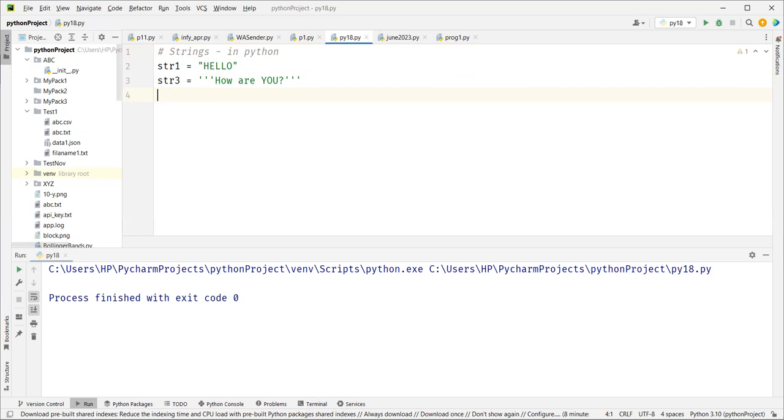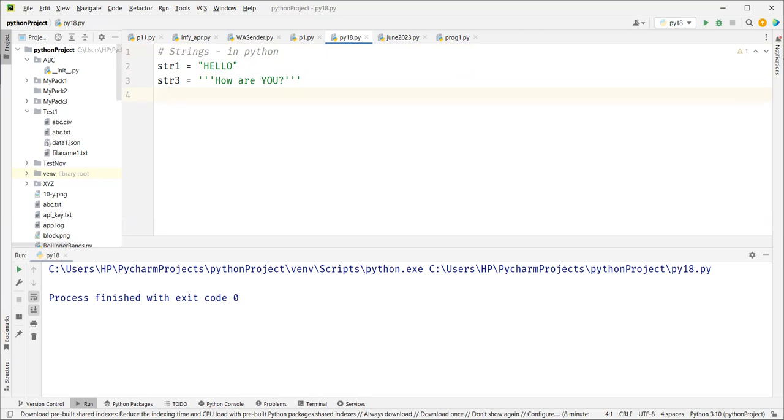So I can say 0 colon 10 colon 3. It starts with 0, then it'll give you the third element, sixth element, and then the ninth element, right? So that's how your strings can work.